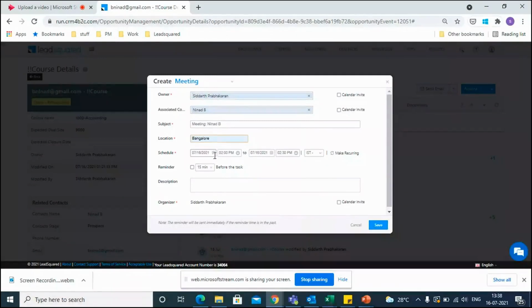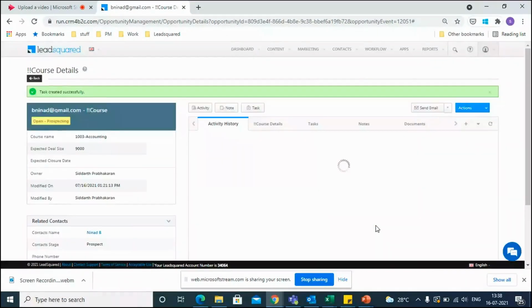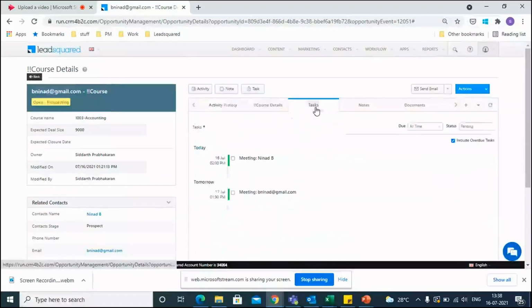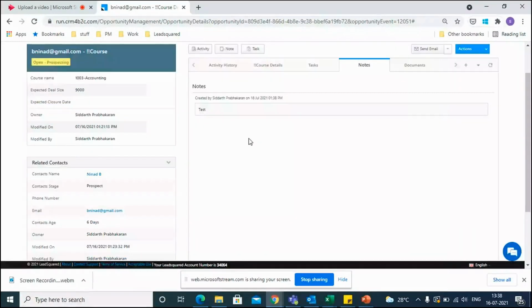And in the left hand section, this is the opportunity V card. So ultimately, the core details that we want to capture here, again, can be configured in the opportunity configuration section, and the related contacts. So basically, under which contact this particular opportunity has been created, all of those details will be showing up below. And this is pretty much the opportunity details page. In essence, this is what the sales user will be working on.